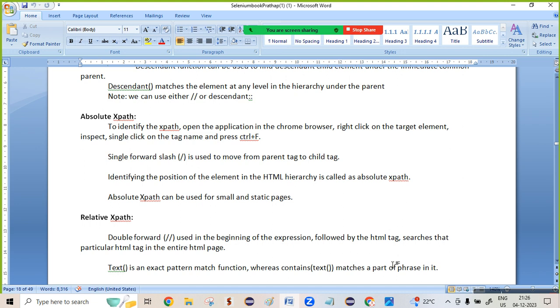Sir, I have a query. Yeah. For the part of the phrase, is any dimension or size defined? No, no, there is no size defined.